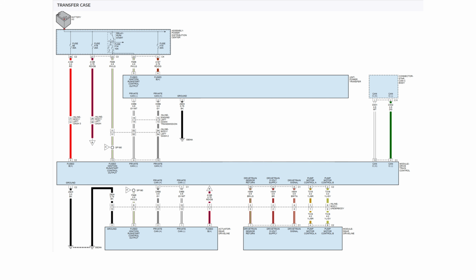All right, so we got the wiring diagram for the power transfer unit, and you can see a couple things. We got two powers up here, both those fuses tested good. And then this module communicates on a private CAN to the drivetrain control module, and then the drivetrain control module communicates over CAN-C. So going forward on this one, I'm going to want to load test the powers and grounds at the power transfer unit, and then just see if I have an issue on the drivetrain control module side for no communication to the power transfer unit, or if the power transfer unit itself is having an issue.